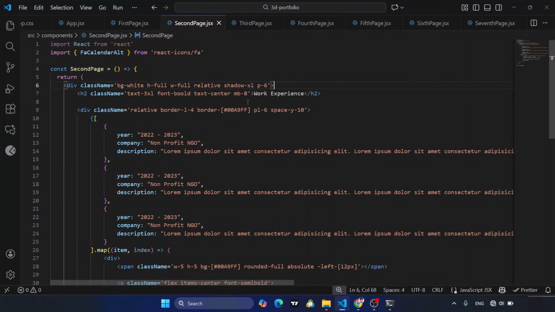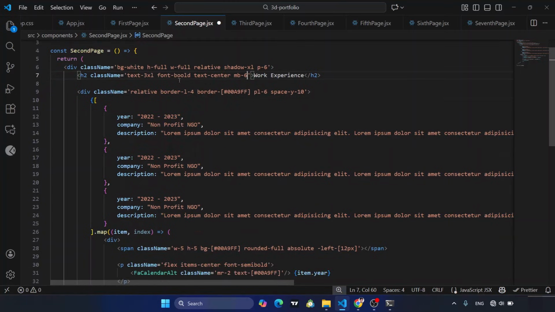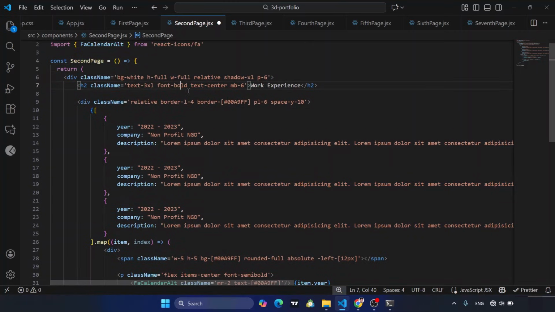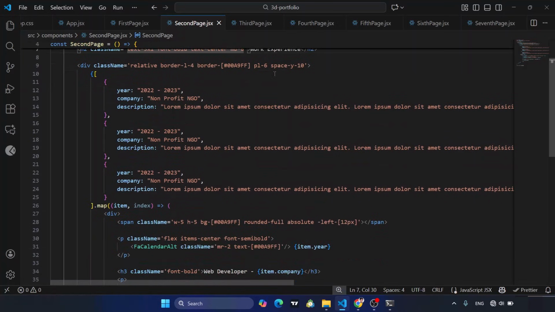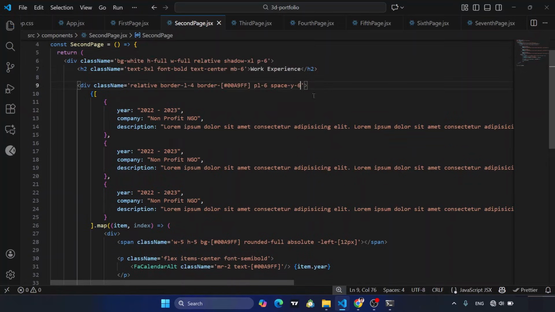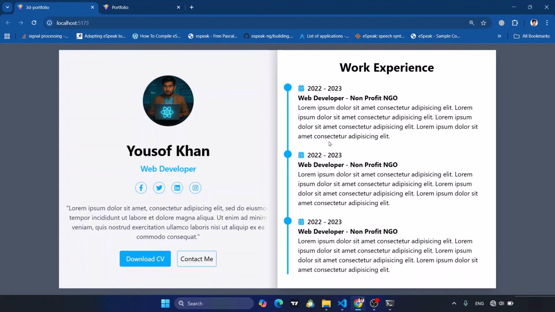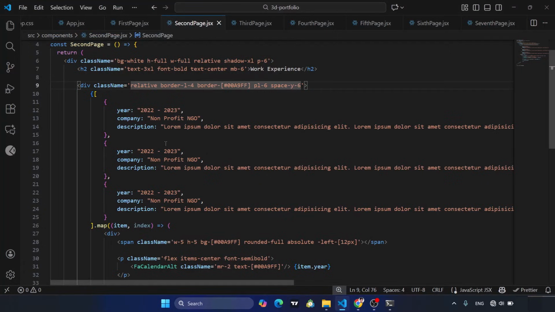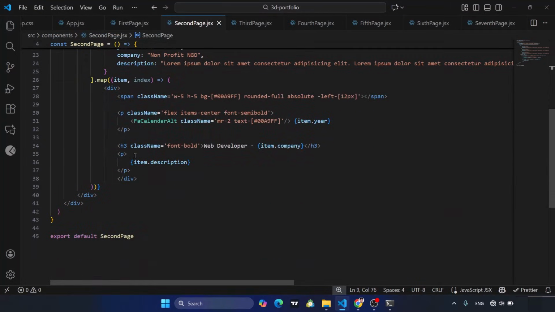In the second page, we just want to make it like 6, and this is bold, and come down, padding left, space Y, I will make it 6. That's also great. Yeah, it looks better now, but we will change the description.